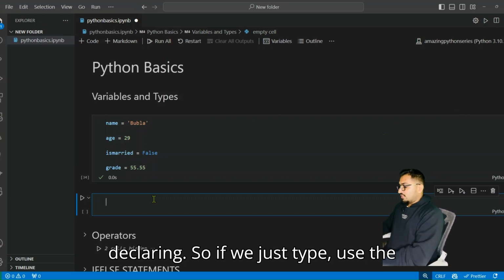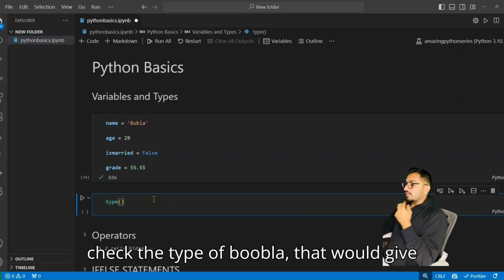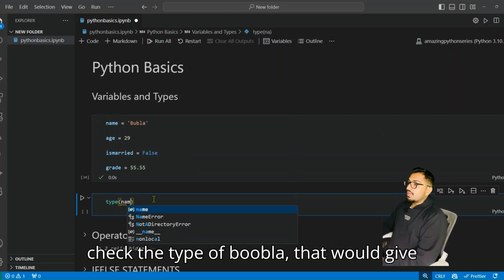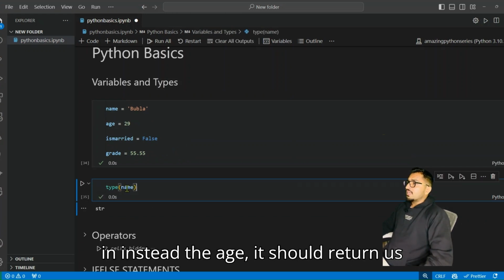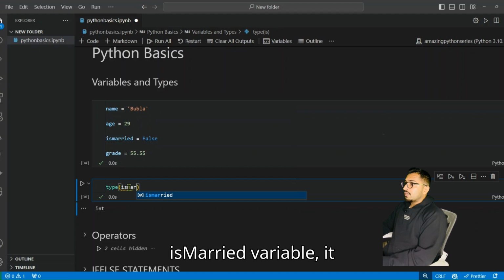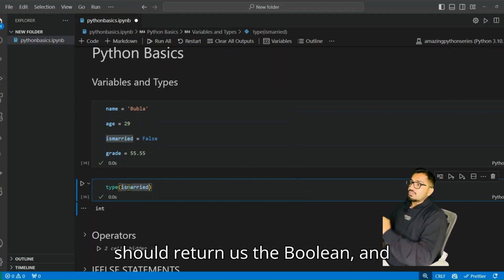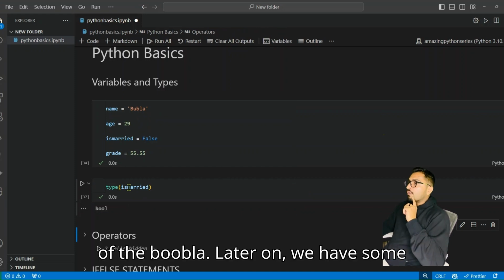So if we use the predefined function of Python and check the type of Boobla, that would give us the string value. If we type in instead the age, it should return us integer. And if we type in the is married variable, it should return us the boolean, and similarly floating point for the grade of Boobla.